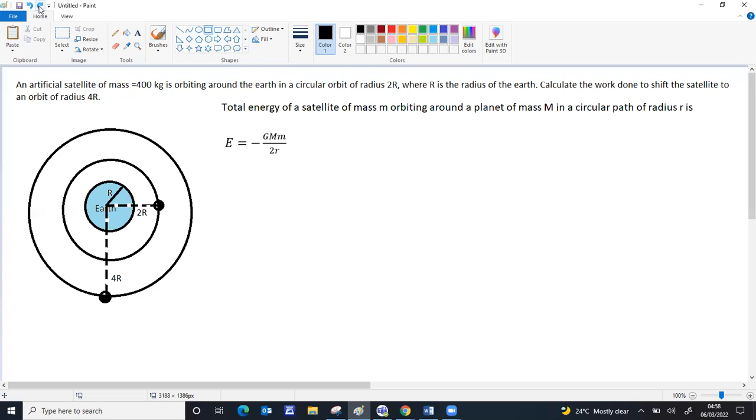When you shift the orbit of the satellite, you're changing the energy of the orbit. If you want to take something from a lower level to a higher level, you're supposed to give energy to the system. Suppose the higher energy is 10 and the lower energy is 6, you're supposed to give 10 minus 6, 4 joules, for shifting from lower to higher. The energy to be supplied, which is the same as work done, is the energy of the final level minus the energy of the initial level. So the equation is work done equals energy of the final level minus energy of the initial level.